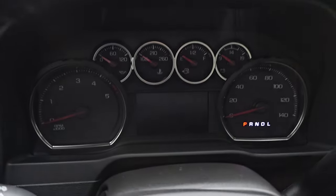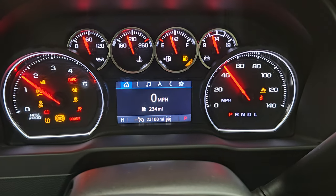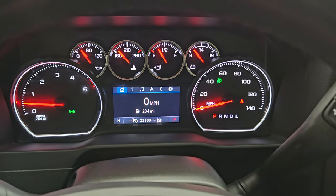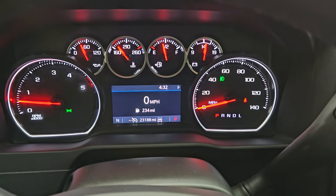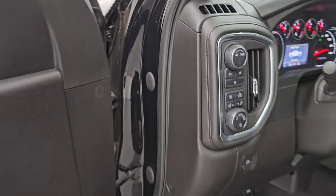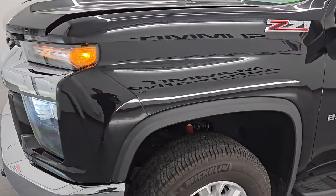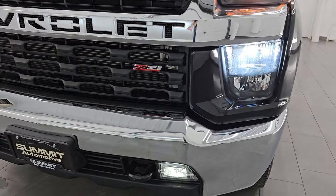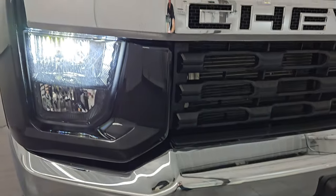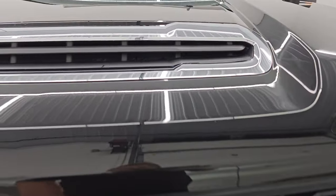Let's start it up and take a look under the hood and check out all those LED lights in the front. Starts right up — no check engine lights or anything like that. You also get a digital speedometer on there. Up front you get the LED fog lamps — they are very bright — and the aftermarket LED lights in there are very bright as well and all working nicely.